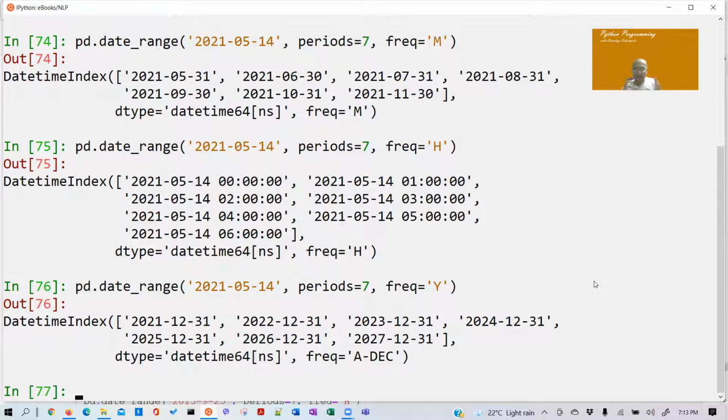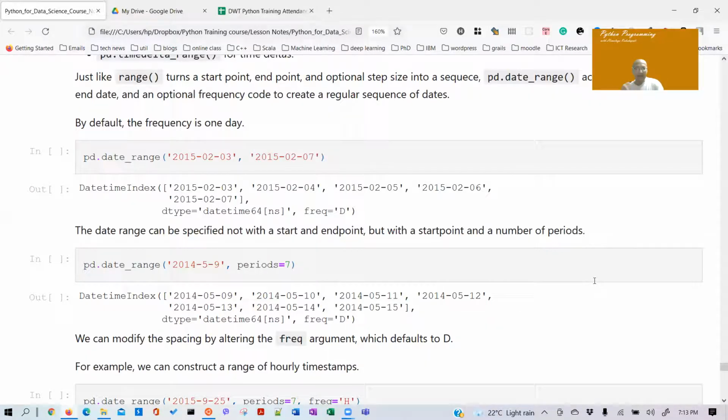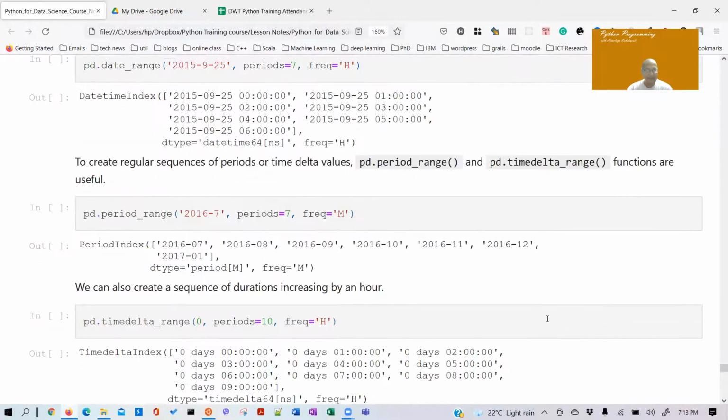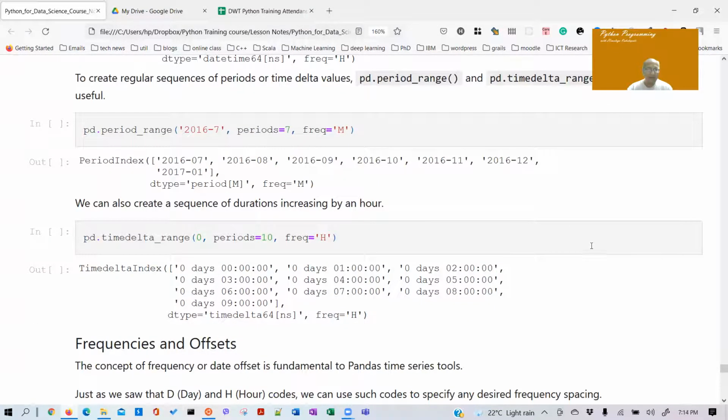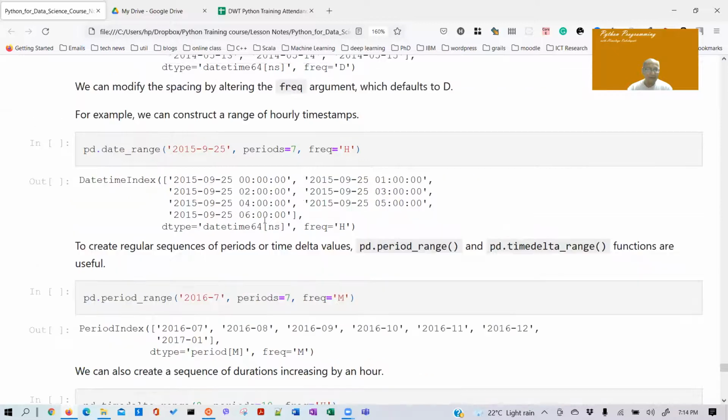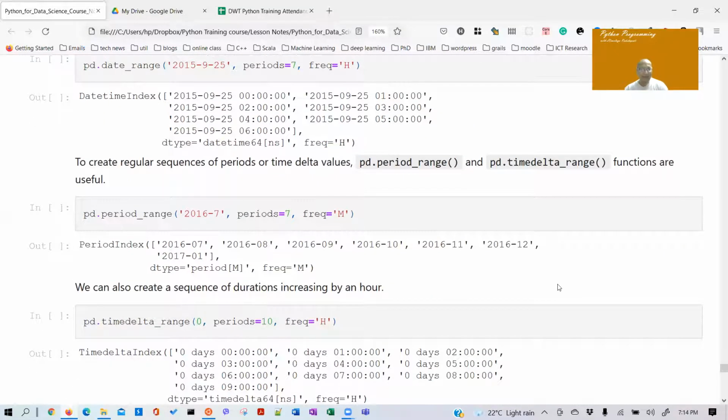So there are so many of these cool manipulations that you can do, right? Using, particularly, the pandas Timestamp object, or building convenience functions with date_range, timedelta_range, period_range. So all these make your life really easy as a data scientist, right? Okay, so likewise, you can do, see, your month could happen, right? So you can do date_range, we can do period_range, right?